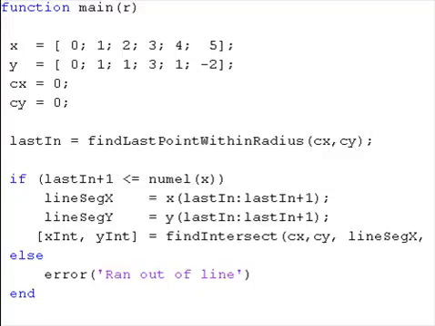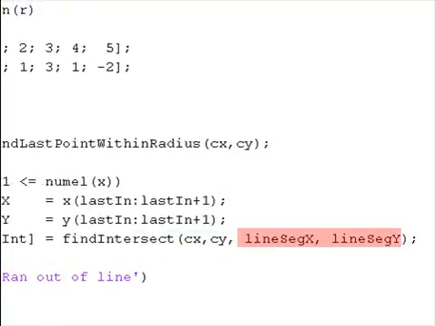Do that for the line segment x and the line segment y. And then we're going to take that information and pass it into another function, find intersect. And we can see that here, that we're just going to find the intersection given cx, cy, that is the center of the circle, and the line segment we're interested in.